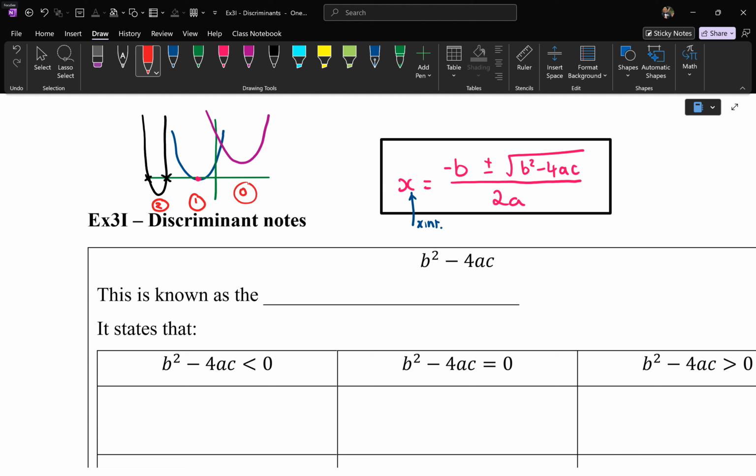And all of that in this formula is determined by whether you can square root a number or not. That's where it all begins. It all begins on this section. Because the plus minus, well, you can always add and subtract a number. And negative b is just a number. And then you divide it by a number. All of these have no restrictions. The only restriction you have is what you can square root.